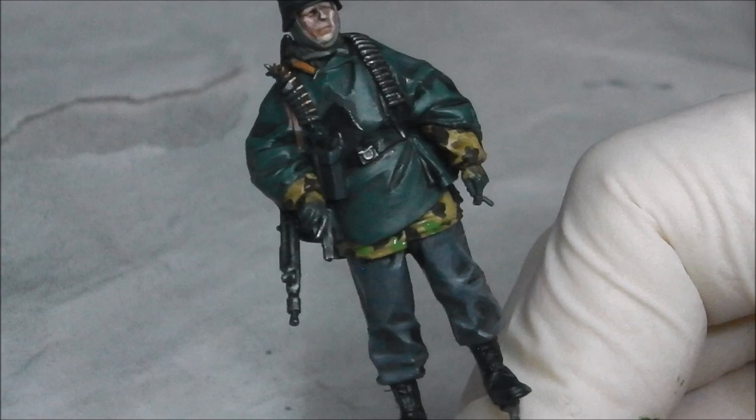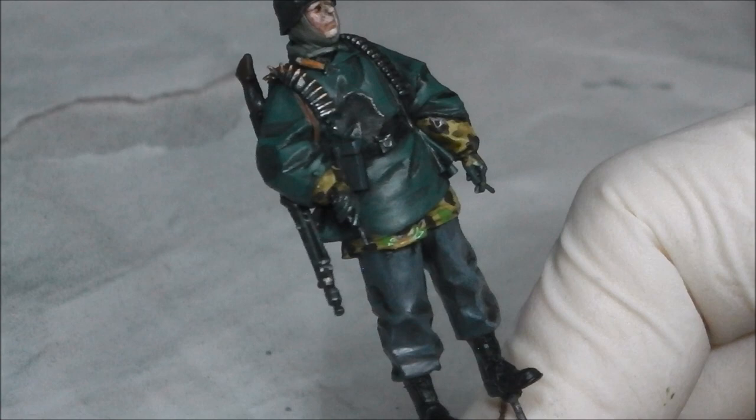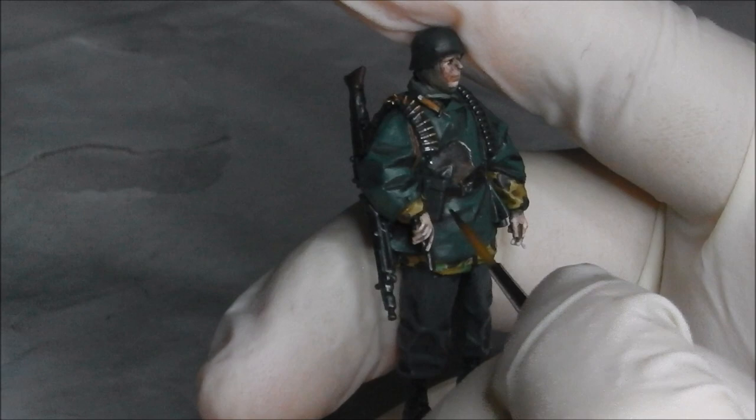But however, don't be too concerned that the colors are very stark. We're going to be using a glaze to weather and tone all this back down later in the tutorial. So same as before, I'm leaving some of the beige area showing through, or some of the orange ochre area showing through, and then I'm somewhat interlocking the green blotches with the brown blotches just to get them working together.